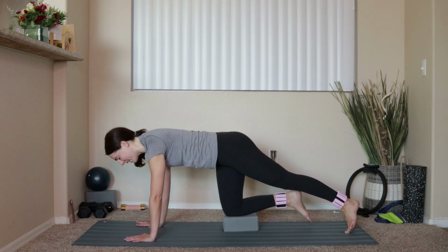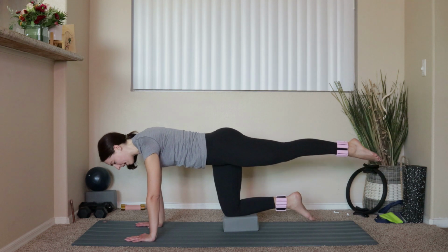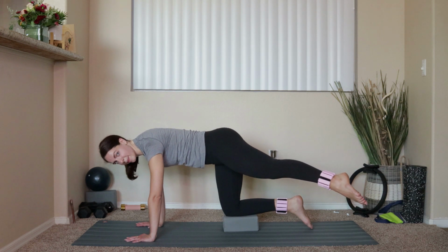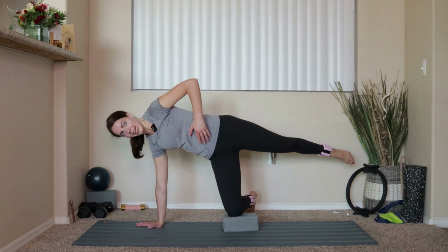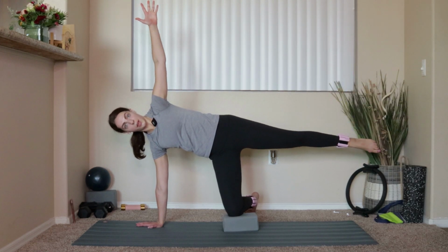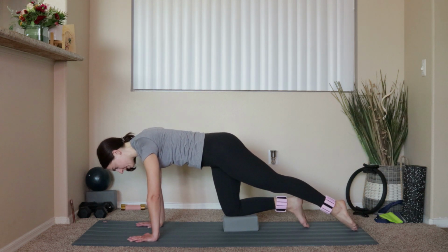We're going to take that fun little combo thing on the other side. So when you're ready, we lift that left leg up in line with the hip. You're going to inhale, kick out to the left side of your room. Exhale, sweep it back. You keep your leg in line with your hip. You're going to spin that right knee around. We'll stack the hips. You lift your left arm up. We'll lift, lower the left leg. Reach that left hand back down, spin the right leg back around, tap the toes down.